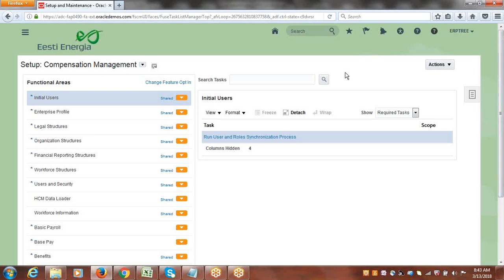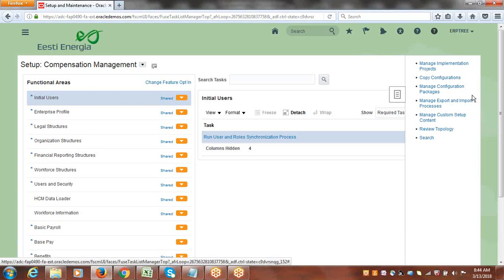So here, this is one of the offerings which we have in this instance. The system is defaulting. If you want to see all, you can click on task list. This icon you call tasks, or task list, or task panel. Just click on this task panel or task list, and here you could see all the configuration packages.